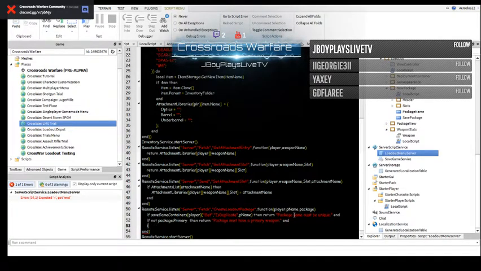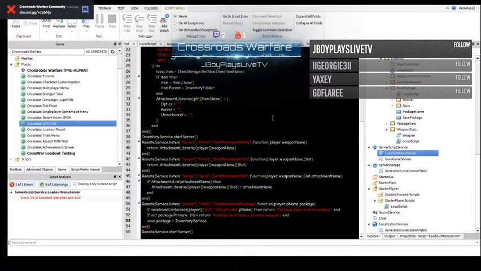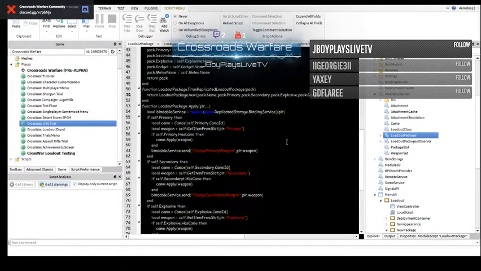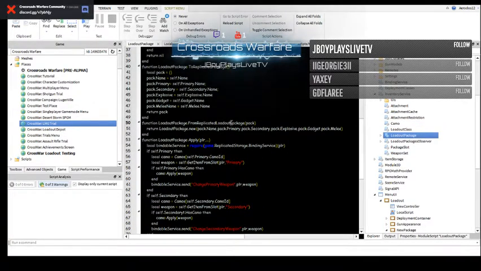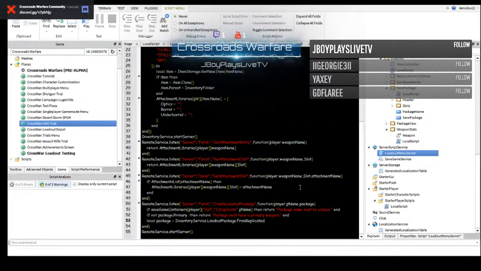I think that's it. So we'll do local package equals, let's see. Oh wait, gotta go up. Here's what we do. Equals inventory service dot loadout package dot from replicated. And in fact, let's look through the script and see what we can find for that. It's going to be from replicated loadout package. I'll just do from replicated package because it's easier. So let's see, from replicated package. And then we'll do package. Let's see, package to process.